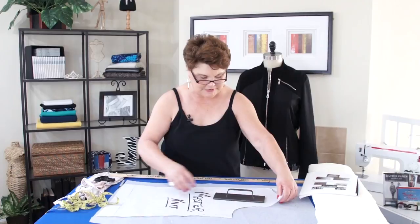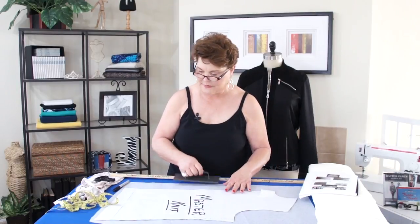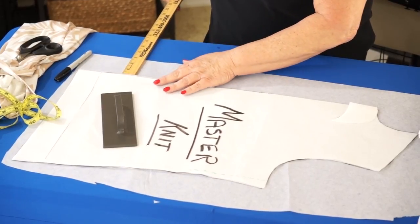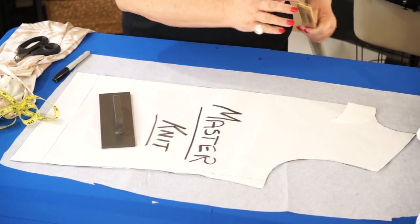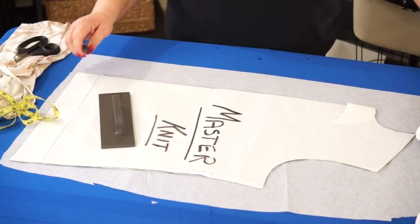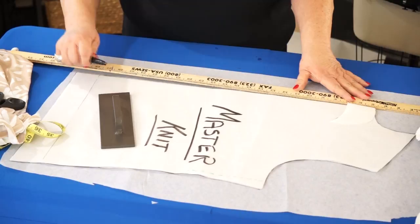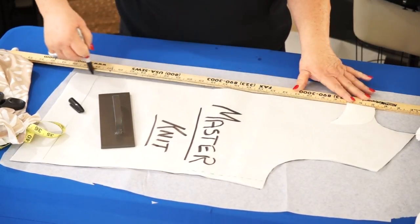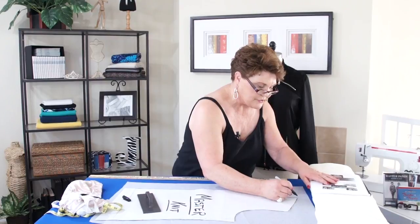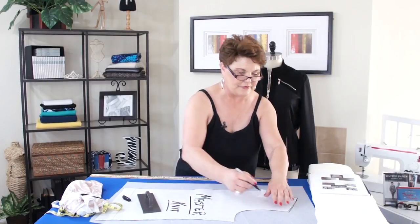What I'm going to do is take my master pattern and move it three inches. This is on the front because the front and the back are going to be exactly the same, so you only need to cut one. I'm going to move this about three inches away from this edge of the patternees because that's what's going to create all the bulk in the front to make those pleats with the beads. I'm going to make sure that you draw on here the center front line because that's your grain and crease line. This is just the front and those are extra straps.